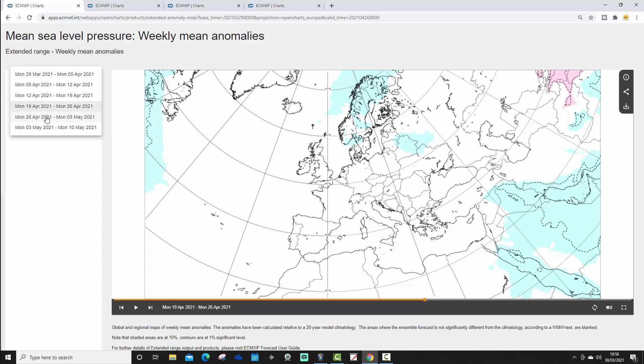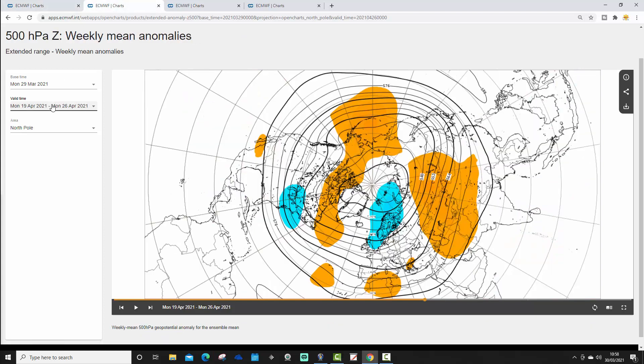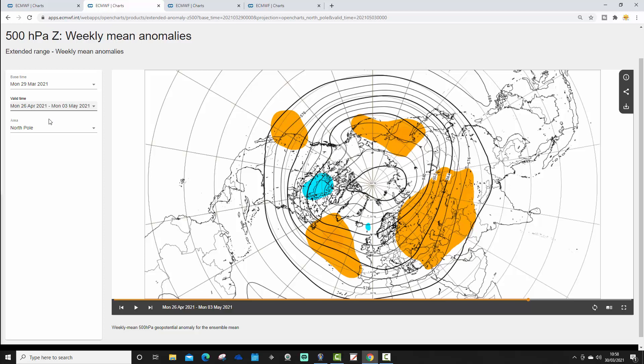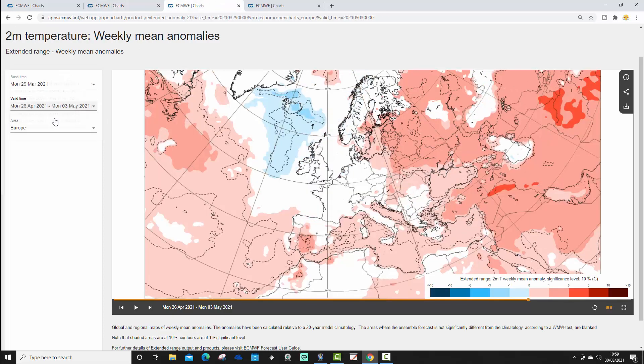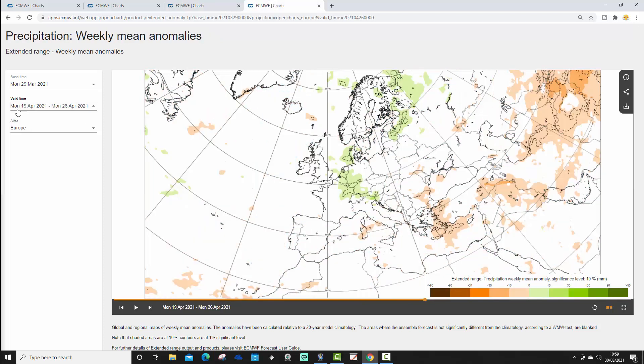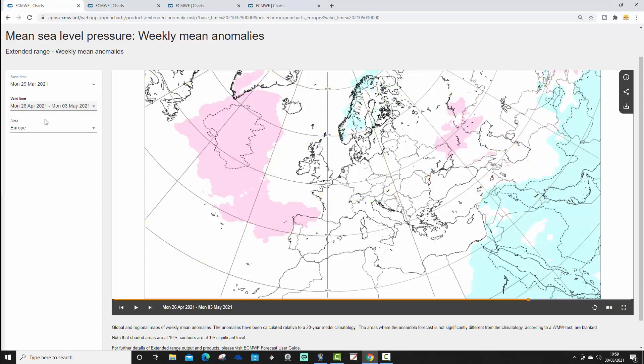That's the 30-day look. I'll just run through weeks 5 and 6 data very quickly. Week 5 covers the 26th of April to the 3rd of May. The mean sea level pressure anomaly shows very weak signals but a sign of a mid-Atlantic ridge, which could keep things cooler and unsettled for northern Europe. The 500 millibar height anomaly again shows very weak but once again signs of a mid-Atlantic ridge, which could keep northern and western Europe rather cooler with north-westerly winds at the very least. The week 5 temperature anomaly looks generally above average in southern, eastern and northeastern Europe, but cooler in the west and northwest. The week 5 precipitation anomaly has very weak signals but possibly hints at still being a little bit on the wet side for northern parts of Europe.